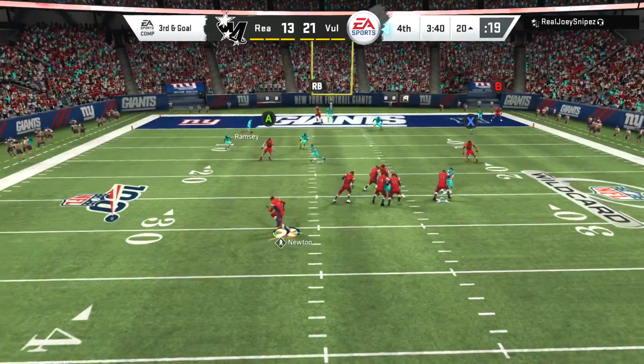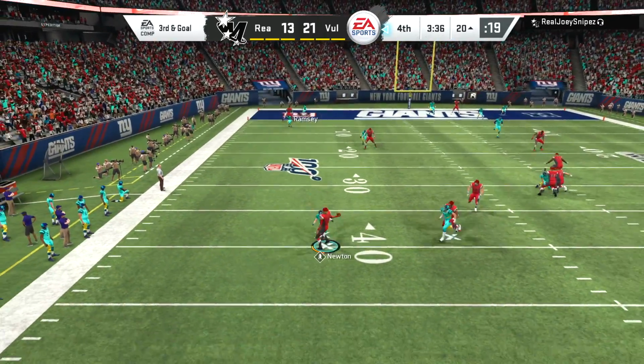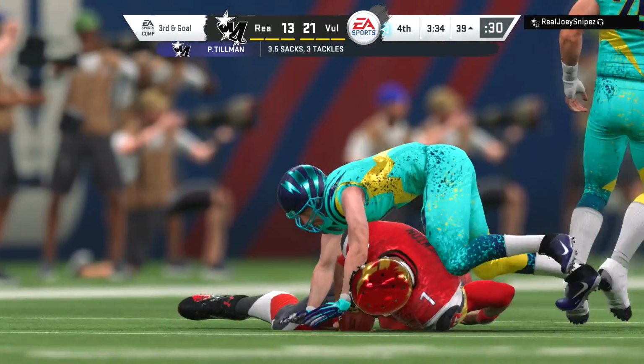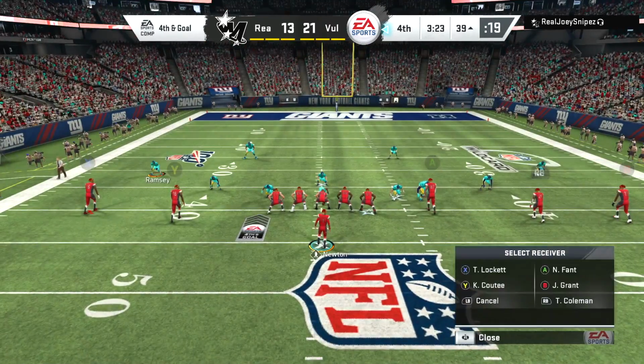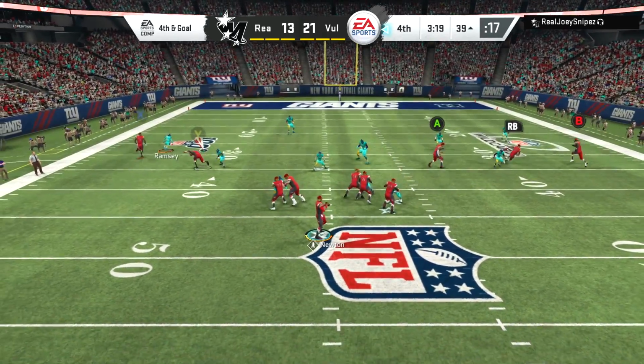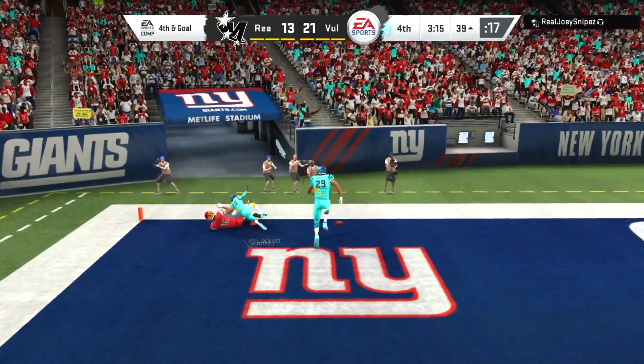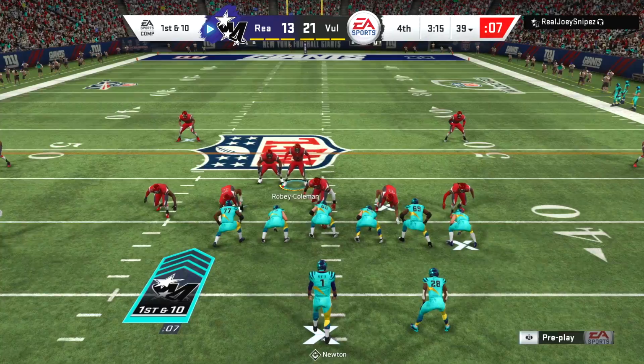3-man rush. Cam should have a lot of time trying to create something, anything. Going the wrong way. Here comes Tillman. Cam trying to throw it, and instead is down by Tillman, and now it is fourth down and goal at the 39. What do you do in this situation? Well, you throw it to your 8-foot tall receiver with 95 speed, but 0 hands.